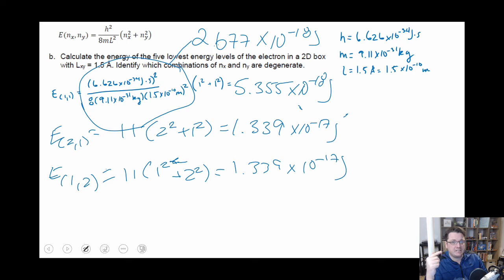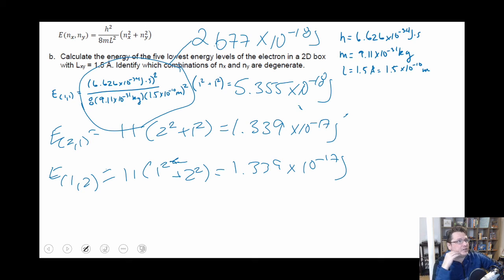So both of those are going to be degenerate, because degeneracy means that they have the exact same energy. They're two different things, but they have the same energy, which makes sense, because all we're doing is flipping that map of what the total wave function looks like along an axis. There's no difference between the two of them; they're just mirror images of each other.